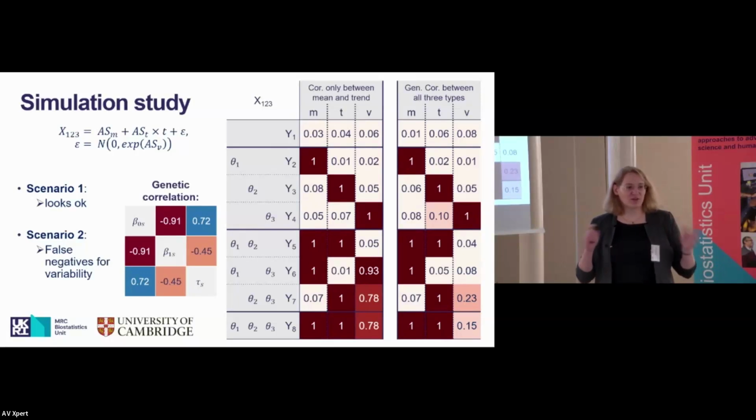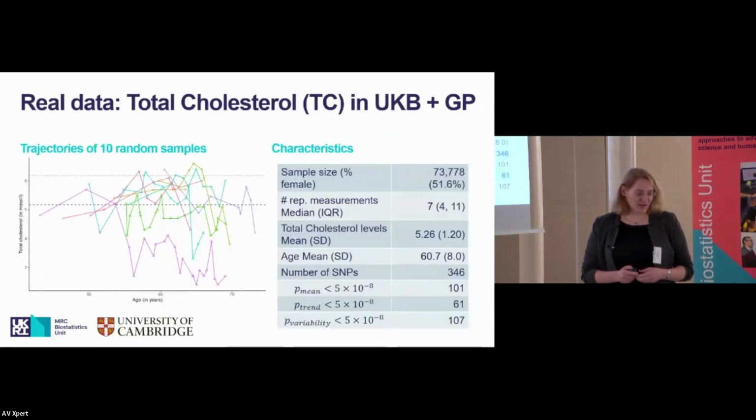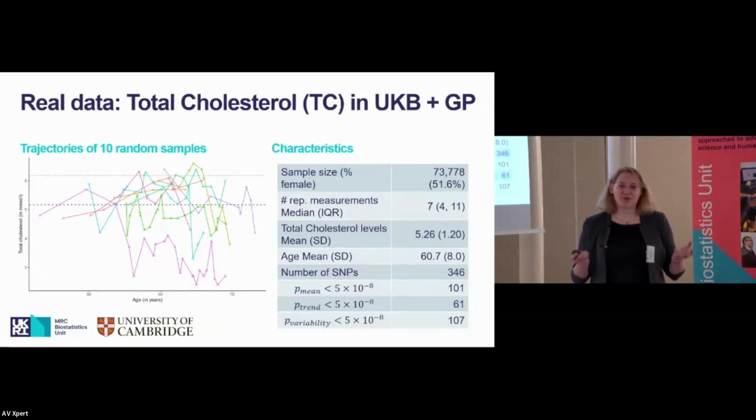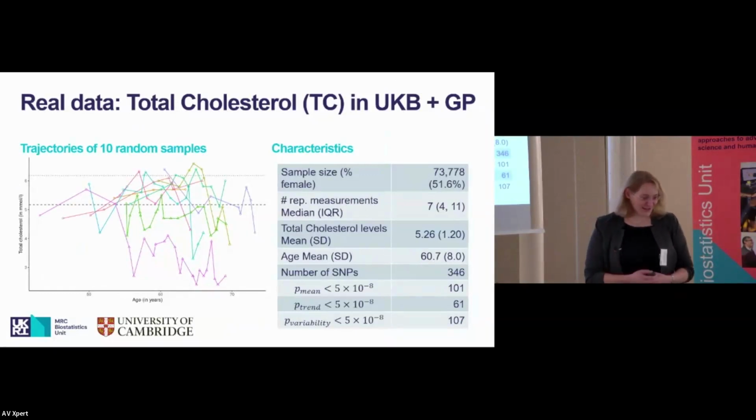So I thought, okay, just look into real data. Do we see the same results in real data? I used the UK Biobank data for this. I picked total cholesterol levels. Had I known that everyone is looking at blood pressure, I would have picked the blood pressure data. I didn't know it at that time. Maybe I can just repeat the entire thing with blood pressure data. But for you, it's available. Go to the UK Biobank, get the GP data sets, and play with the blood pressure data.